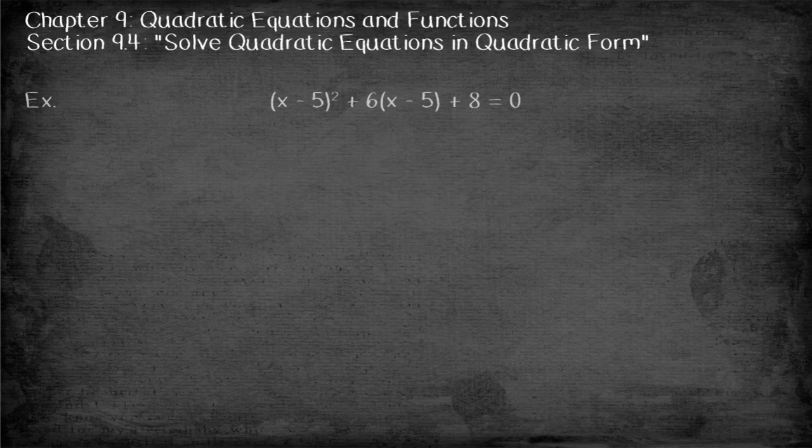Let's try it again. What we want to focus on is making the right kind of substitution that's going to make our lives easier. It's going to turn our equation here into a quadratic one. And let's see. I have something squared plus 6 times something plus 8 equals 0. So I can let my variable u, which is kind of the standard pick for a substitution variable, equal x minus 5. Then that equation would turn into u squared plus 6u plus 8 equals 0.